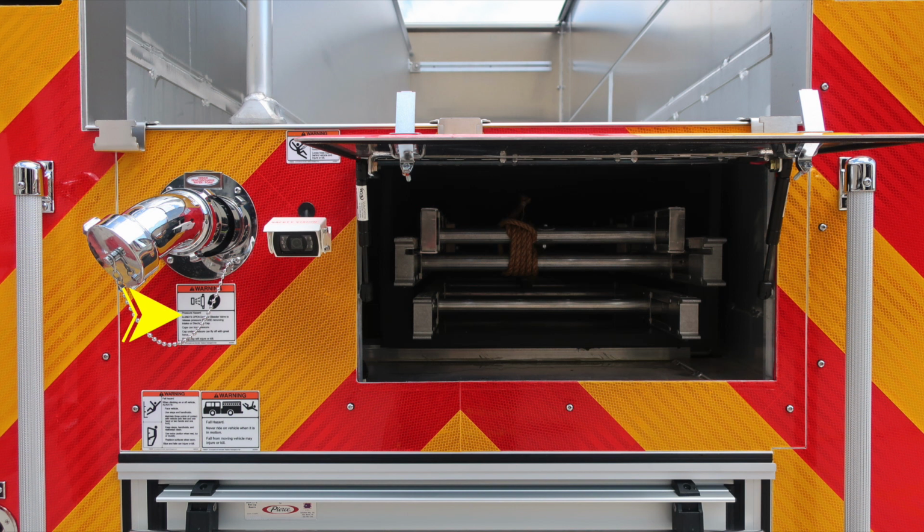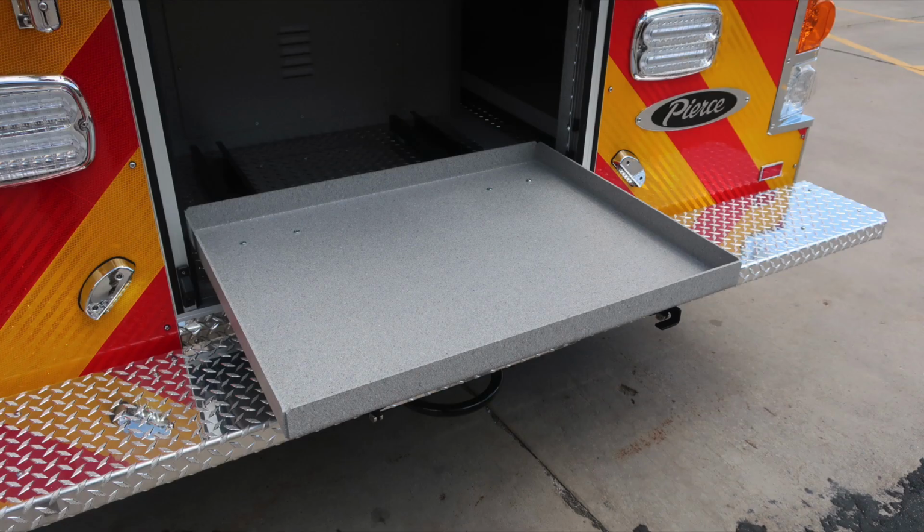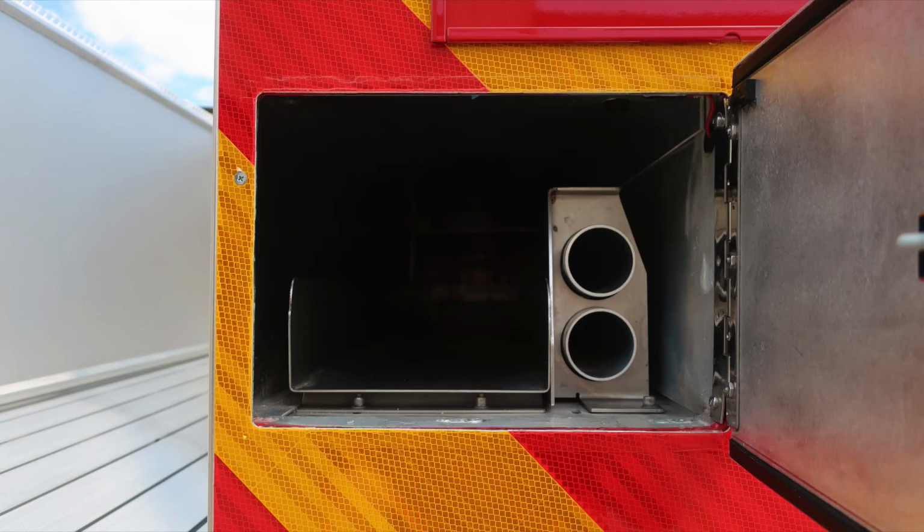As we move down, we have 2 additional warning placards. The first one is, when you're climbing onto the vehicle, always face the vehicle while climbing on the ladder or onto the vehicle. Also, an additional warning here: never ride on the vehicle while it's in motion. As we look to the ladders, 24-foot extension and 14-foot roof. As we move to the center compartment, a roll-up door gains us access. We have a shelf and also a pull-out tray. The release mechanism on that tray is located on the right. As we move to the next compartment up, we're going to find additional long-handled tool storage and hose storage.